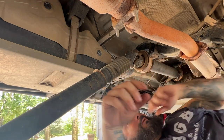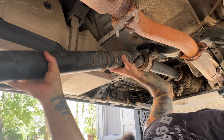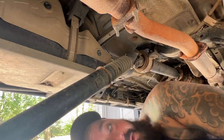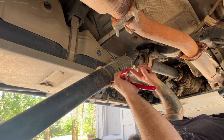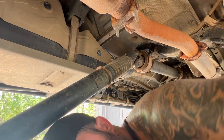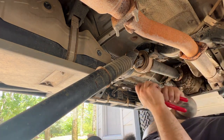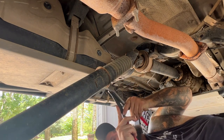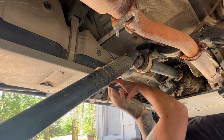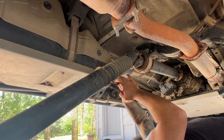Right here is the accordion of the slip yoke. What this allows is when you flex off-road, this kind of shifts in and out to allow the drive shaft to slide in and out and follow what the axle is doing. There are two clips — one here and one here — that hold it in. They have a name, I don't remember what they're called. The easiest way to pop them off is with a screwdriver, but I don't have one so I'm going to use these guys.